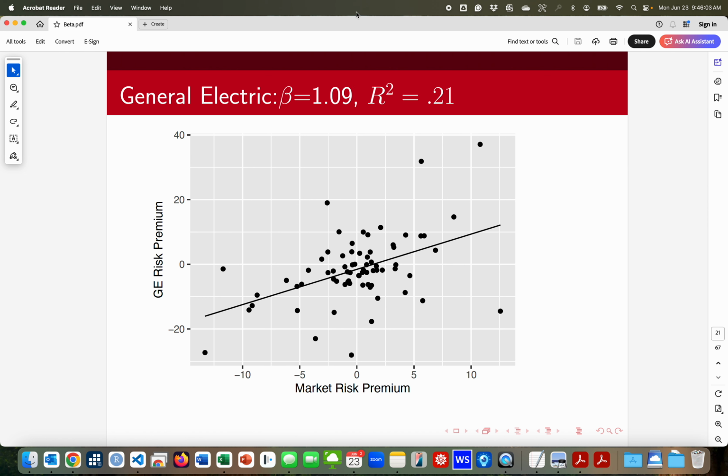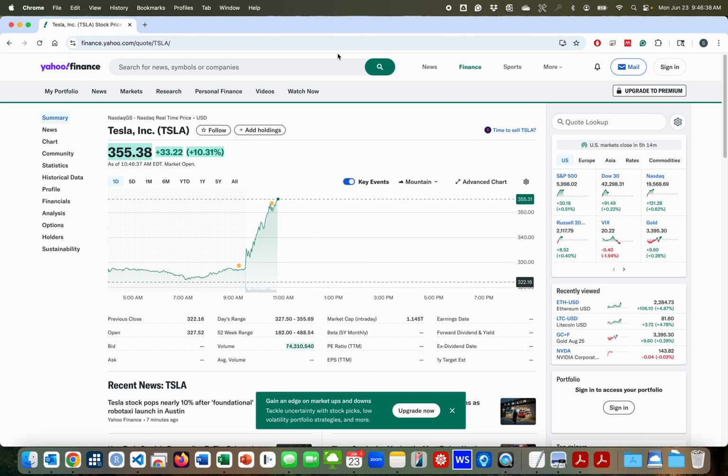A place like Yahoo Finance makes it a little bit harder to get data now, but you could go pull data from different sources and look up the beta for a particular stock. So I'm just going to pull one up real quick here on Yahoo Finance, just to show you where that beta actually is. Here, I just pulled up Tesla. So this is on Yahoo Finance. And you'll see right here, actually it's not giving you the beta, which is interesting.